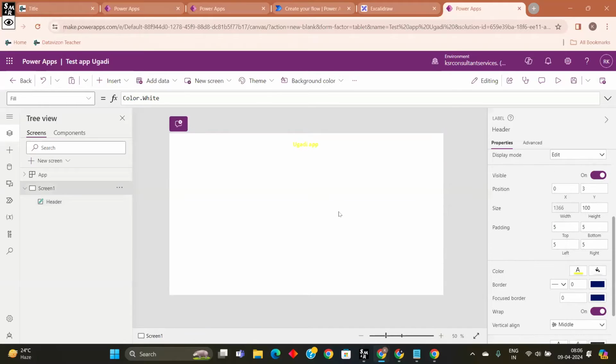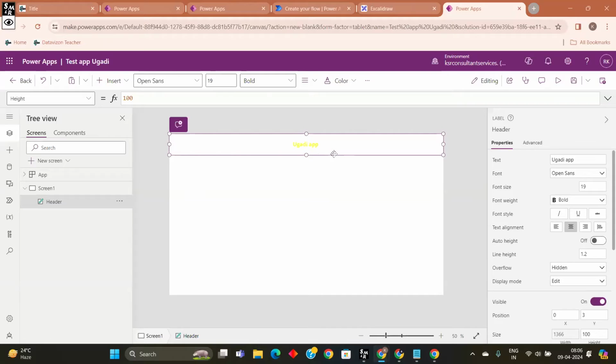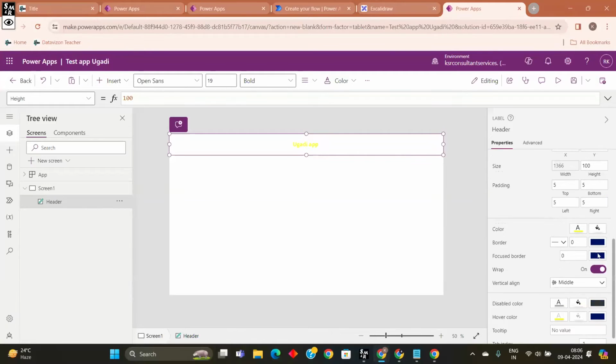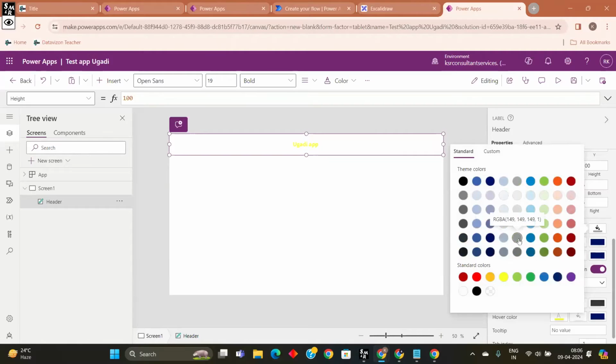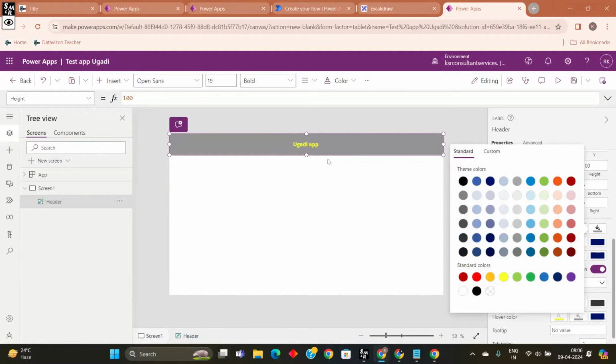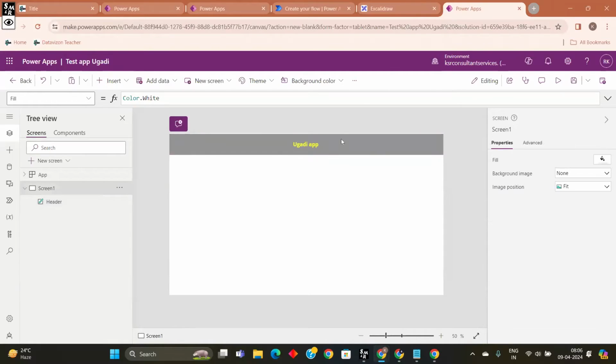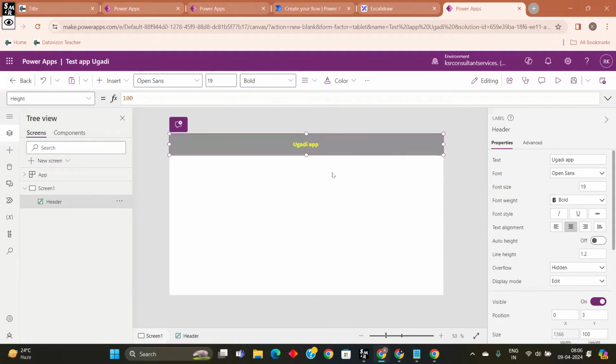I'm taking it as yellow, but yellow is hiding behind. It is embedding in the white. So what I will do is I will make the background fill color of this particular label another color. Let me try. Now Ugadi is also visible, since on changing the background color of my label, I can see the Ugadi app name clearly. So in this way, you need to identify the color combinations. Whatever knowledge I have regarding color combinations, I will deliver to you. Usually, you don't need to worry. Your designers will give you a Figma file. In that Figma file only, they will mention what color codes you need to use.